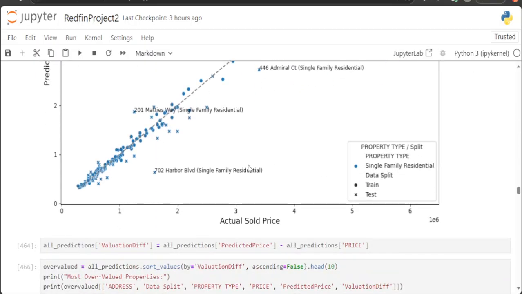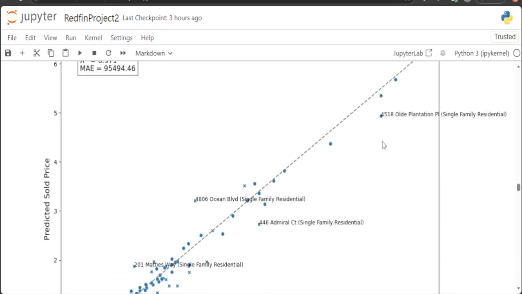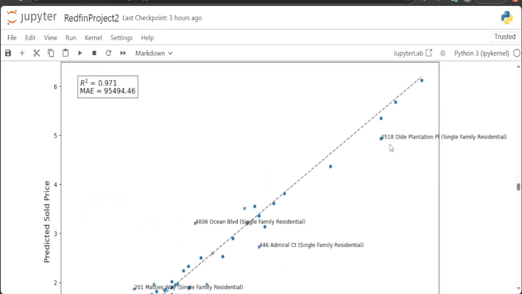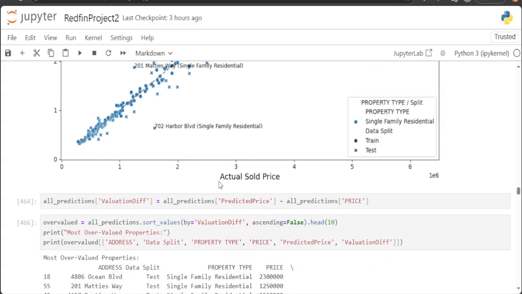In our data split, mostly, yeah, even the training outlier, 44518 Old Plantation Place, that's in the training. Admiral Court is the testing. Ocean Boulevard is testing.